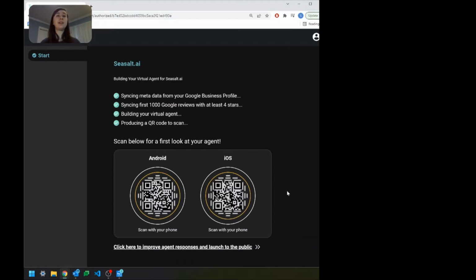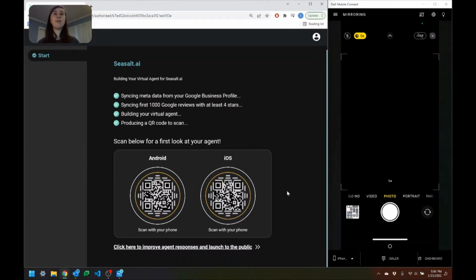The version that is accessible through these is a private version that you can go ahead and talk to and test and make some improvements to. And once you're happy with that, then you can publicly launch it to Google Maps for your customers to talk to. So now that we have this built, let's go ahead and talk to it.